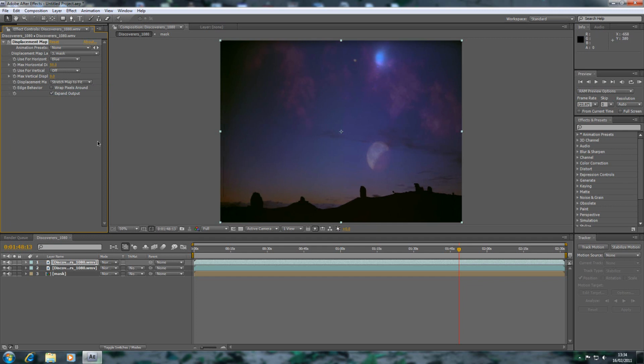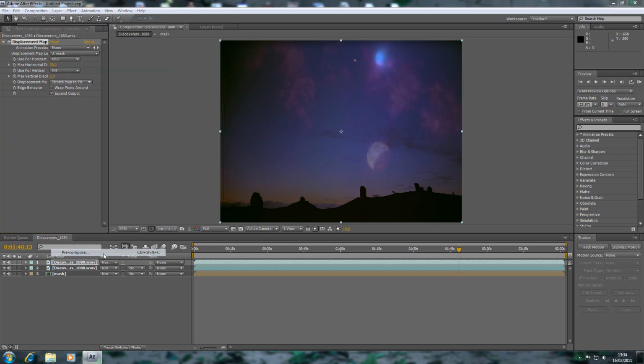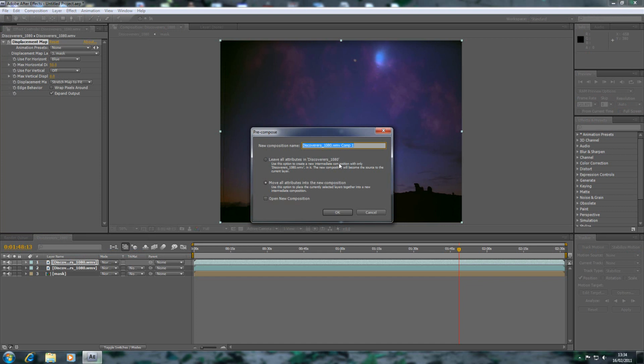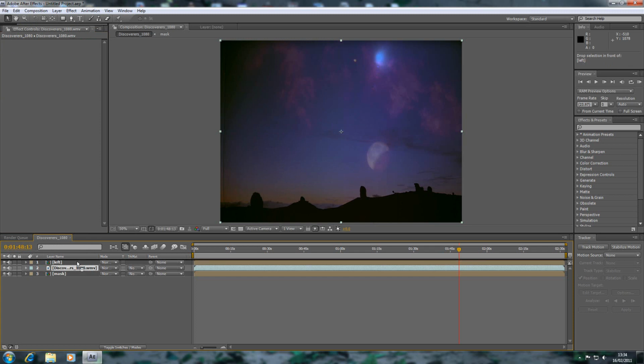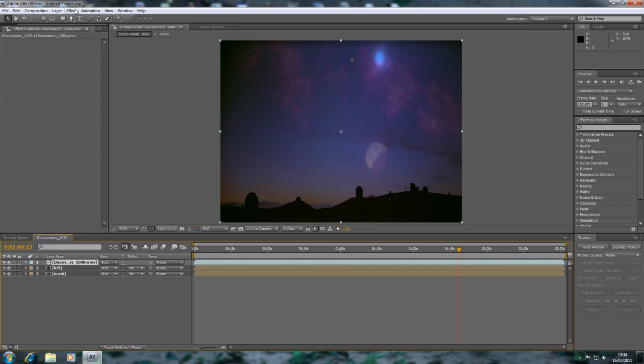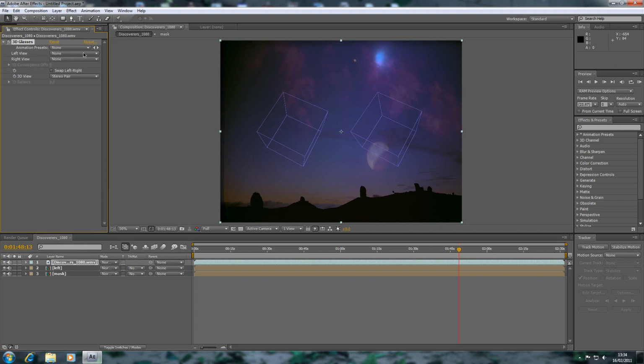There we go. And again, layer, pre-compose, and we'll call this one left. And we'll put that back on top. And effects, perspective, 3D glasses. Now if you've got a stereo, then you can use your stereo glasses here.